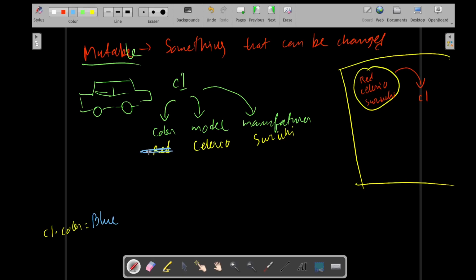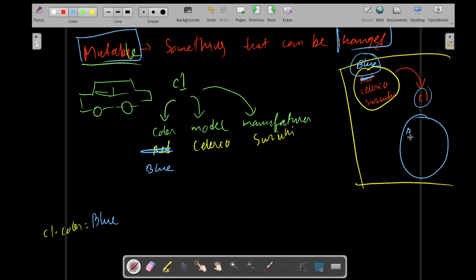This will be gone now. Here blue will come. So basically this is now gone. Blue will come. Do you see? This is mutable. It's something that can be changed. So C1's property is actually changed. It is not that another thing is being created with blue and then Celerio. No, that's not happening. Within C1 you can go and change it.